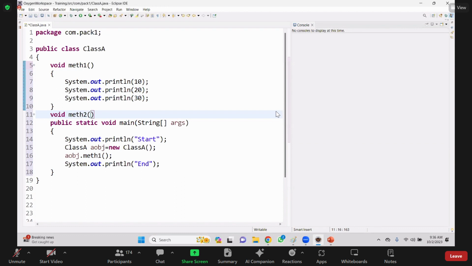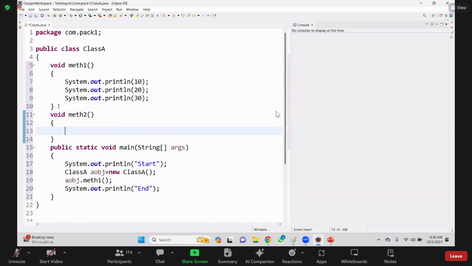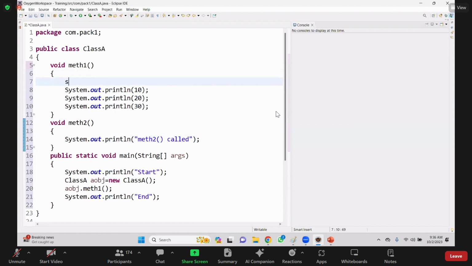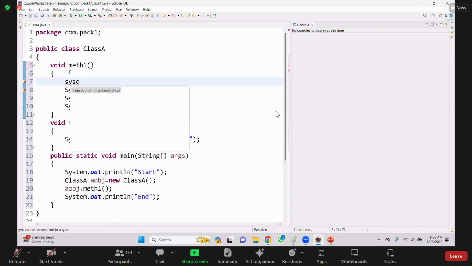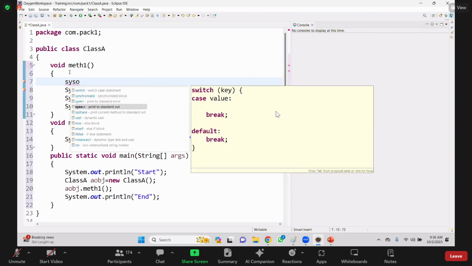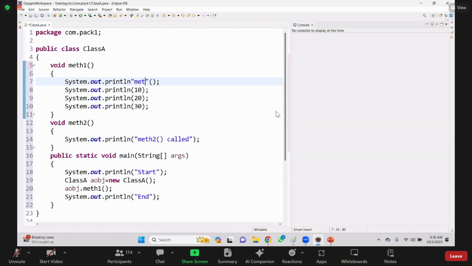Void method 2. And here I'm trying to write system.out.println, simply method 2 call. And here I want to write syso, so this is method 1 call.